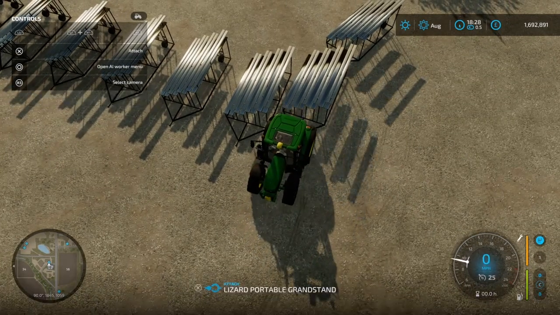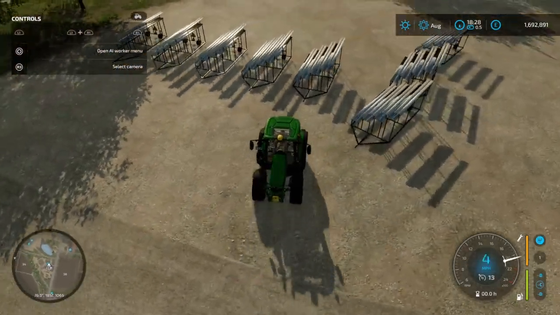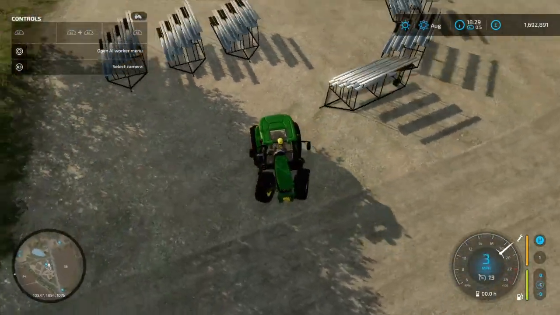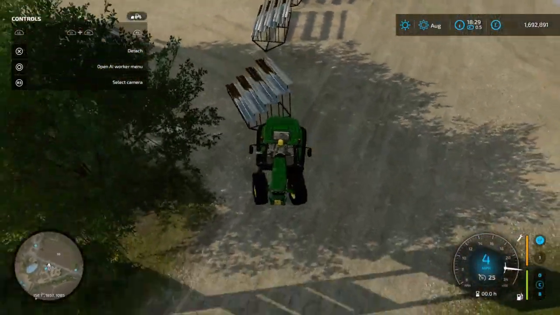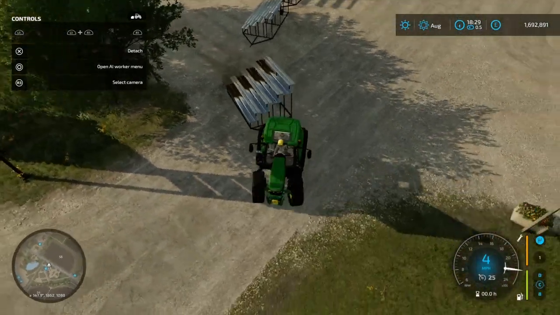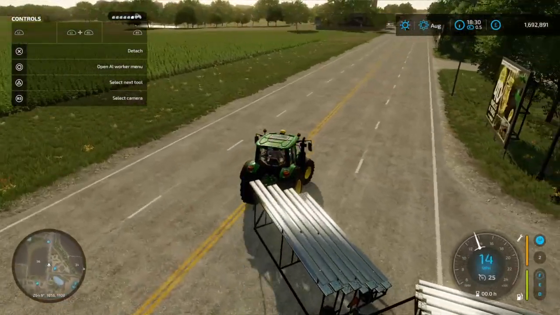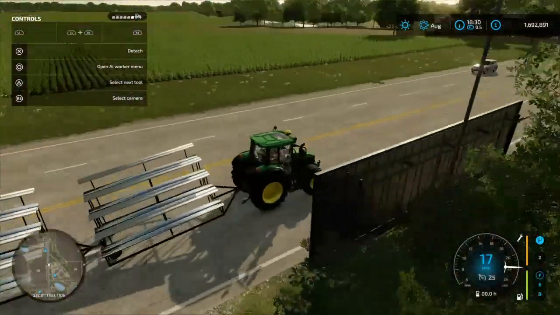So I'll just time lapse this while I connect up the rest of them. Here we go. You have to leave quite a bit of room when you turn this many. Make your turns really wide so that they don't get stuck. And it might be easier with traffic turned off as well so they don't get in the way.